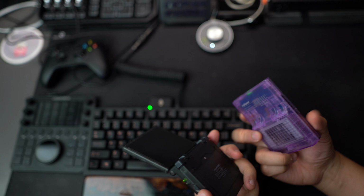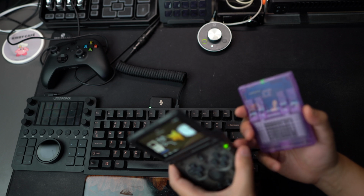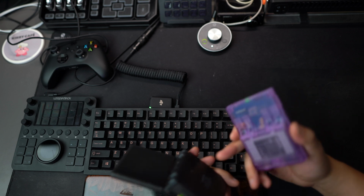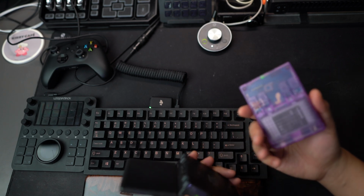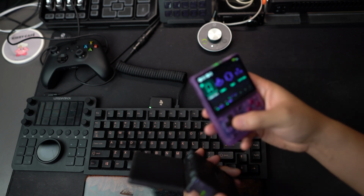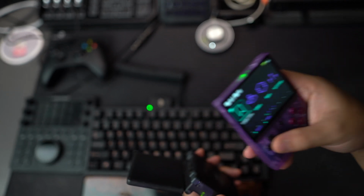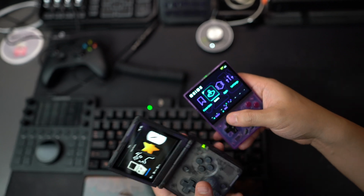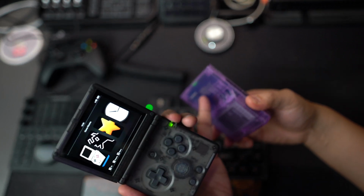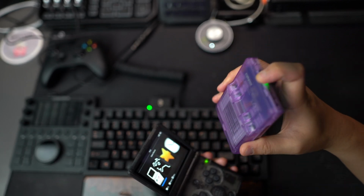More comparisons, more thoughts. I would say that the plastic on the SP is quite nice. This is the third translucent handheld I have. Besides the Miyoo Mini, I also have the RG35XX Pro, which I did a video on, I'll leave a link down below the like button if you guys want to take a look at that review. So yeah, I would say that the plastic of the Miyoo Mini Plus feels more sturdy in a way. I don't know, it's because it's a smaller device.